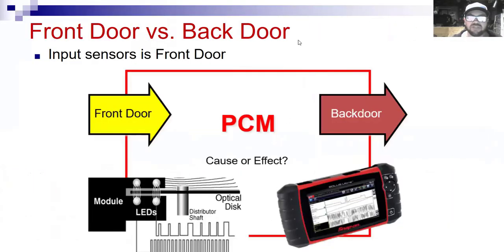As we're jumping in, a little bit of review. We've talked about this multiple times, about the front door versus back door, right? All of our sensors coming in, even things like the oxygen sensor that we talked about last class, this is front door information. The computer takes that, processes it, sends it over to our scan tool. So that means that our scanner, of course, is backdoor information.